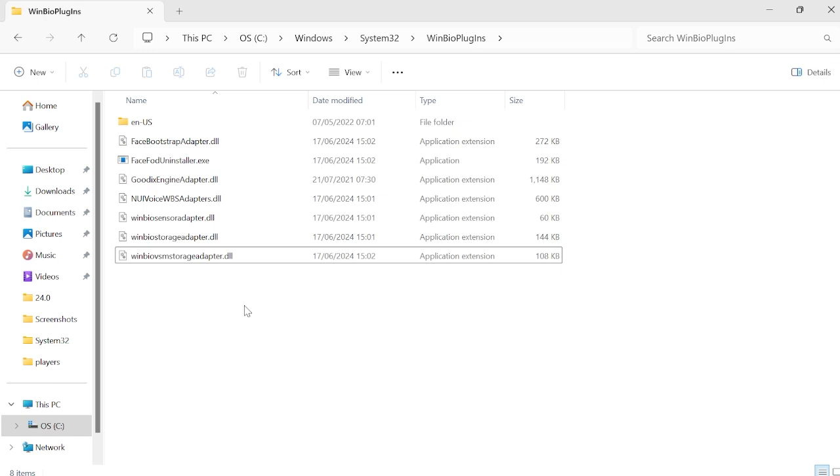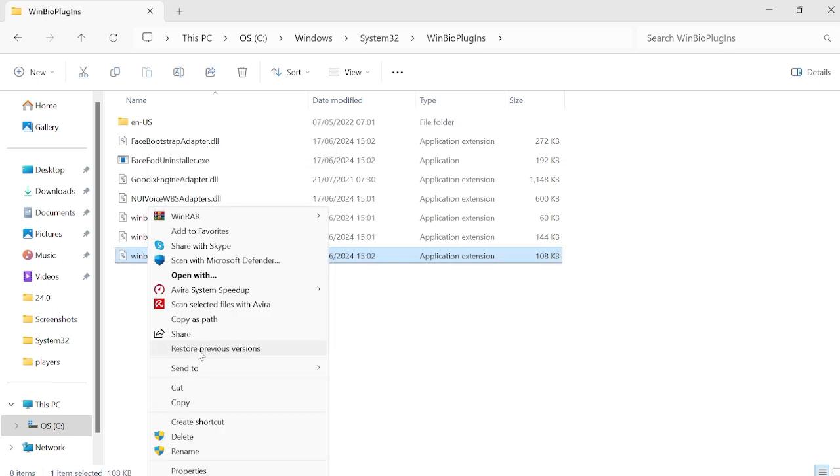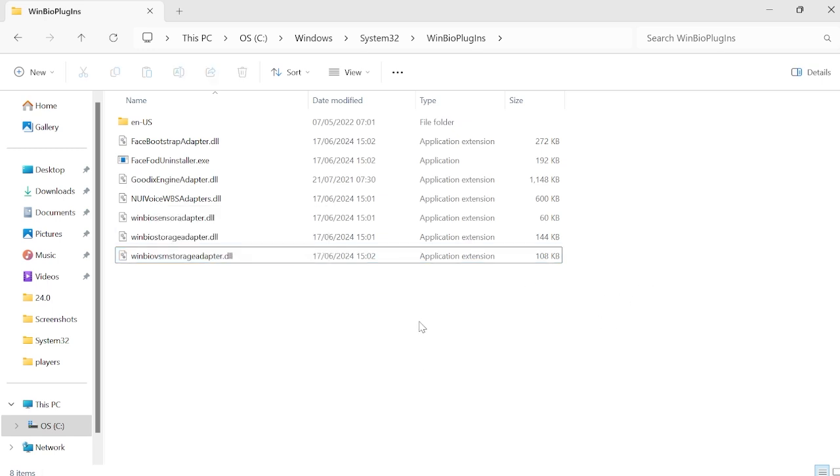Now there's two locations where this file could be located. For me on Windows 11, it's not actually inside of this folder, but if you're on Windows 10 or an older version of Windows 11, then sometimes the file can be found in here. All you'll need to do is right click on the file, and I'll just show you an example on this bottom file here. Then you need to come down to Show more options, and there should be an option to Install. So if you do have the HelloFace file in here, then just go ahead and install that.